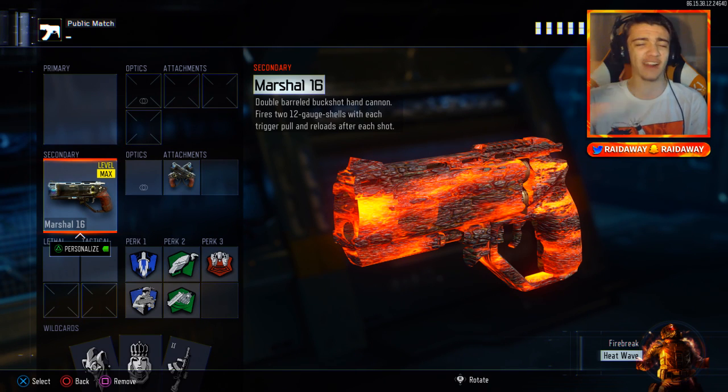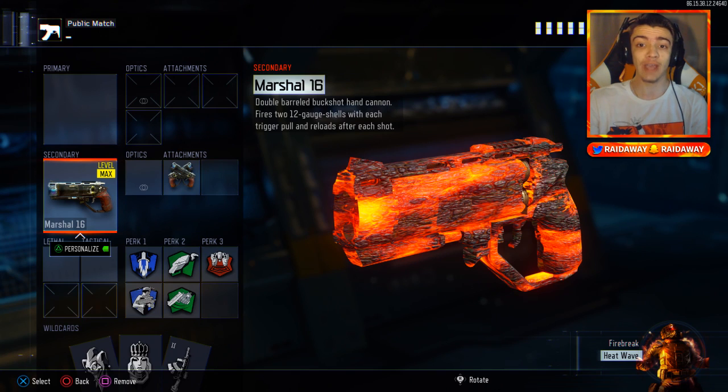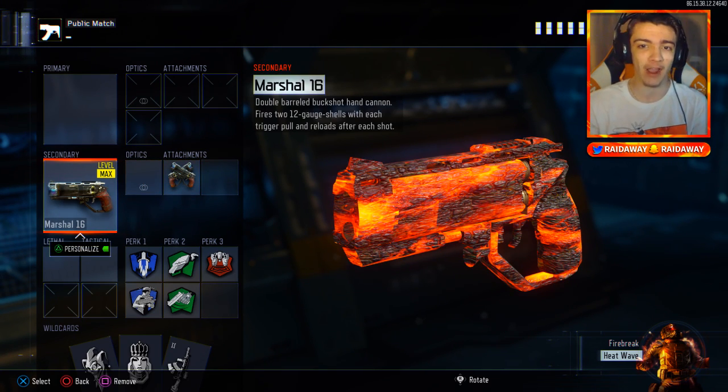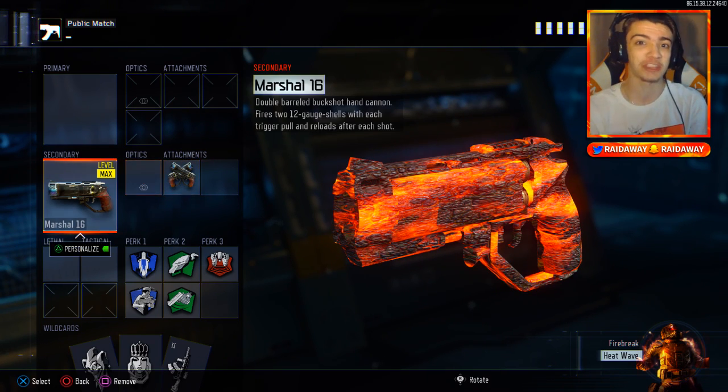So I made a video a while ago maybe. I used the Marshall 16s and I said drop a like if you guys want me to use the dual wield attachment on the Marshall 16, because I heard it's a lot of fun. It's really, really powerful, and honestly, it's just a really good time in Black Ops 3 when you use the dual wield attachments with the Marshall 16s.